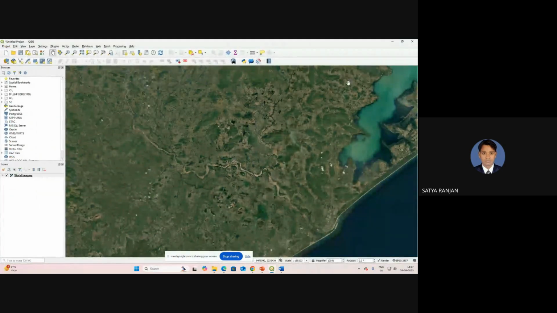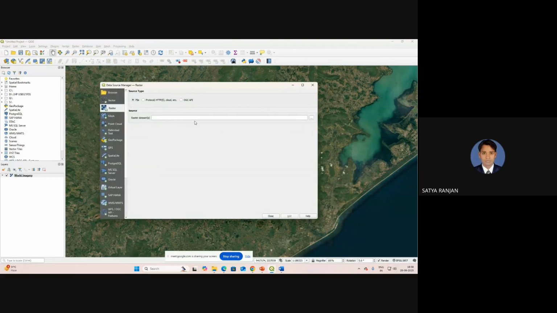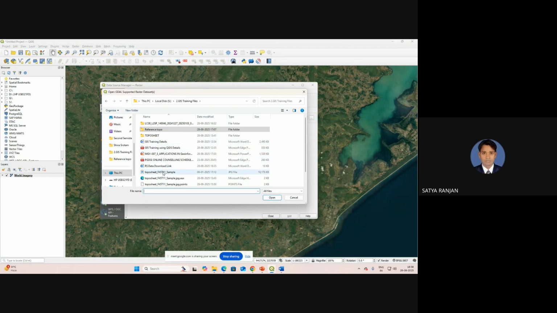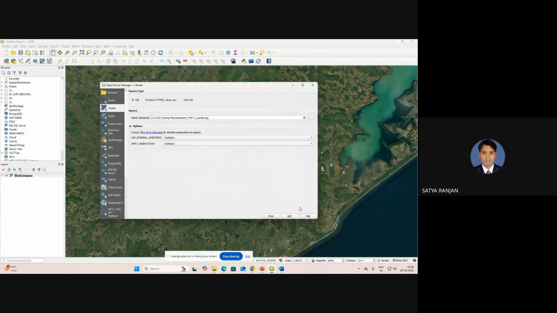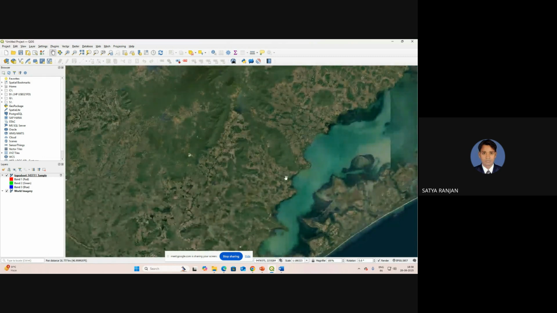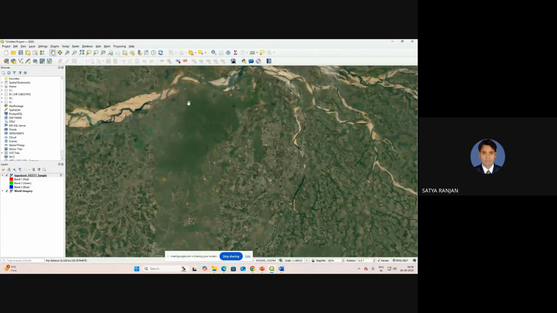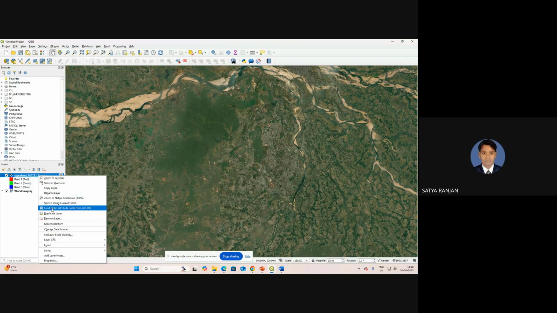First we have to check whether it is georeferenced or not. Just add the data, from toposheet sample, then add. So this toposheet is from this area, but it does not fall in the proper location.